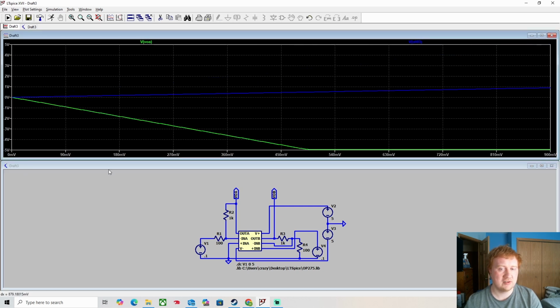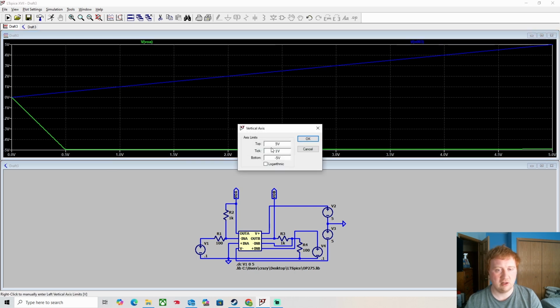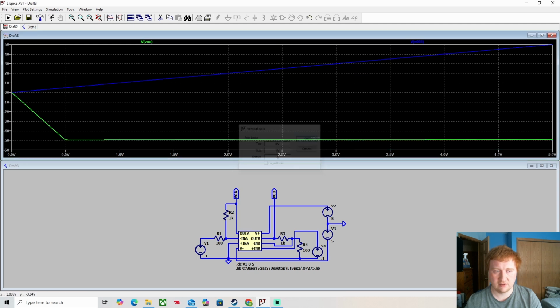The other example is going to be, well, let's change this up a little bit. Negative 6 volts. There. Yeah, so this is a way to kind of visualize how inverting and non-inverting amplifiers work. And this is just one method of doing a sub-circuit. I mean, yeah, this is kind of messy, and it does take a little bit more steps to get to this spot.